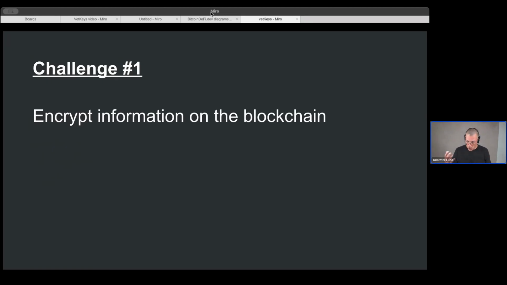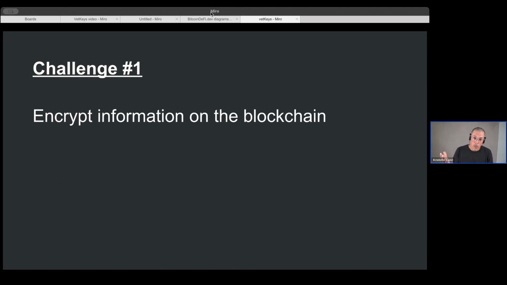Because if you want to, for instance, do some enterprise use case, or maybe you want to build an application that actually works well with the EU regulations and the GDPR regulatory framework, then of course you cannot have information out in the open. Usually that is where every conversation with an enterprise person stops, when they realize that you can build on blockchain technology, but by the way, all your information will be out in the open, and then they stop listening, of course. So vetKeys is a technology that allows us to solve this challenge.